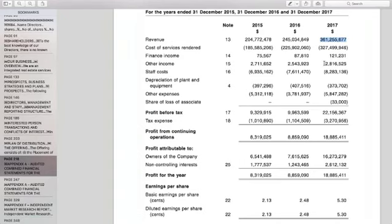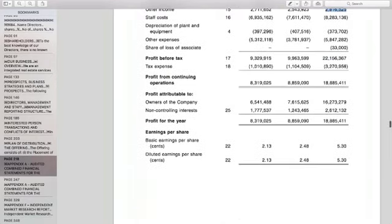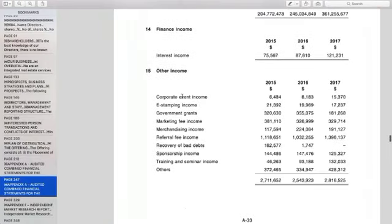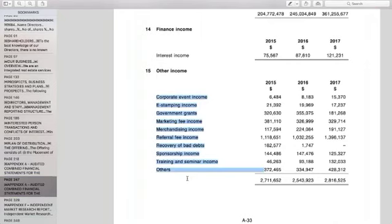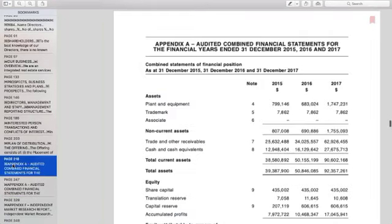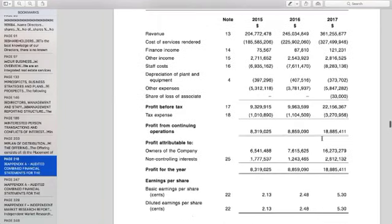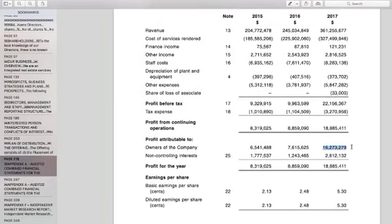If I look at the business itself, there's this thing called other income. You want to find out whether it is a one-off profit or not. So if you scroll down to the notes, which I already found, it is over here: note 15, the other income. All this other income is not their main business, as their main business is the brokerage business. So when you do the financial analysis, you have to take 16.3 million, round it up, minus off 2.8 million, and that is the real profit that you are paying for Protnets. So take note of it.